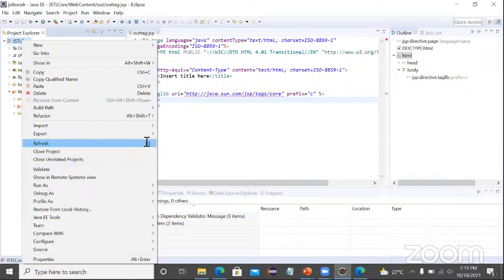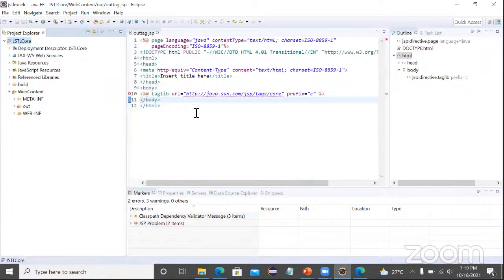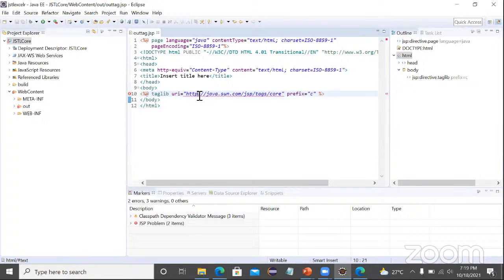So I'll check with a refresh. Is it https? No, it's correct only. So what else is missed? Taglib prefix equals to c. That is fine. Okay.